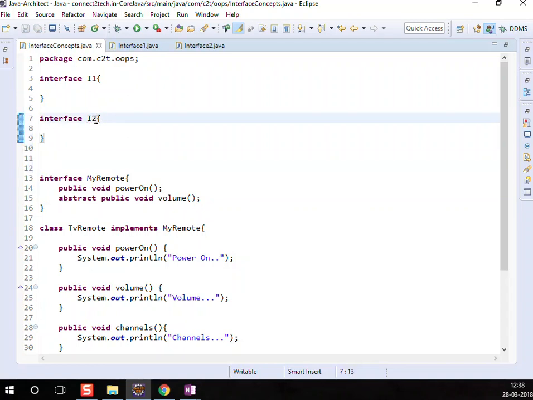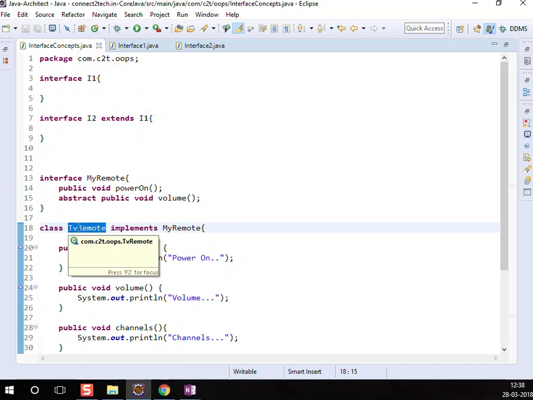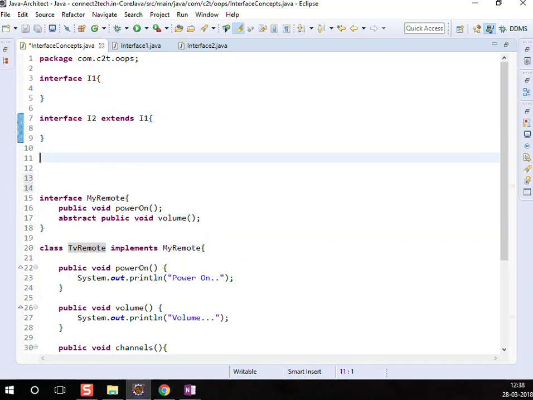right? Now when an interface has to inherit another interface, it says I2 extends I1, right? So if I have a class which implements I2, and if I2 has method M2 and I1 has method M1, this class should implement both the methods.